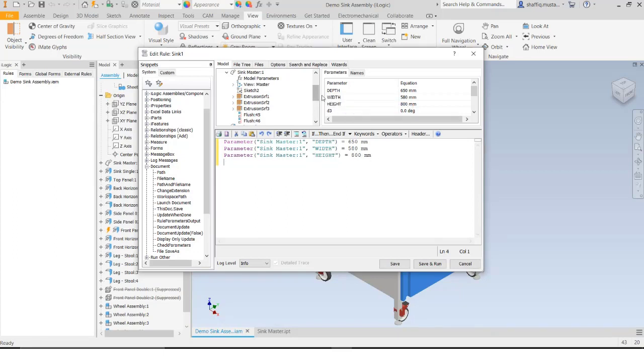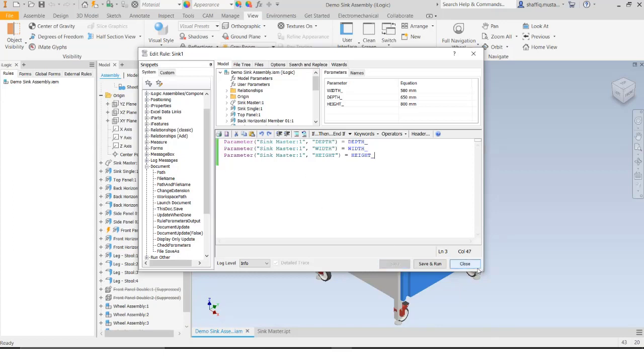Okay, and then how to link that parameter with the assembly. So in the assembly, go to user parameter. So that width, double click it, and then the width, and the height. Because this is not the if statement, there is no need to add the end if at the end of this code.